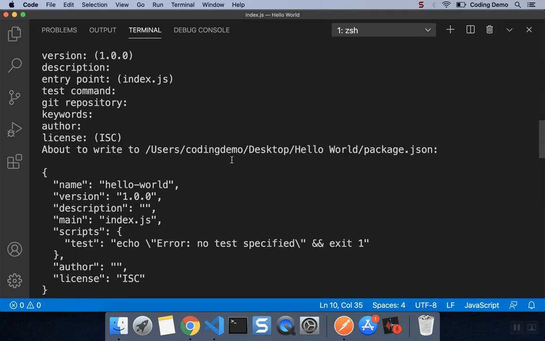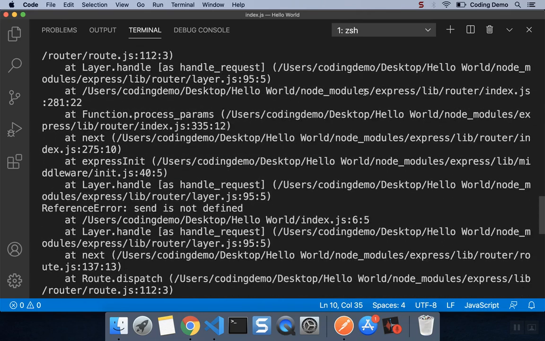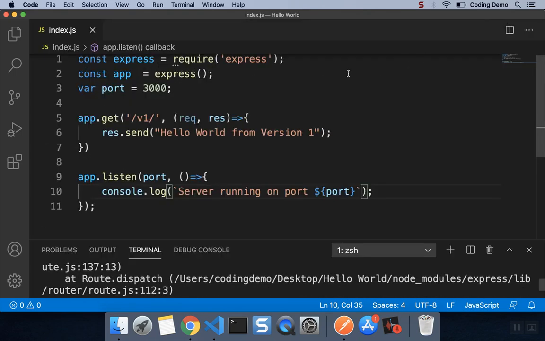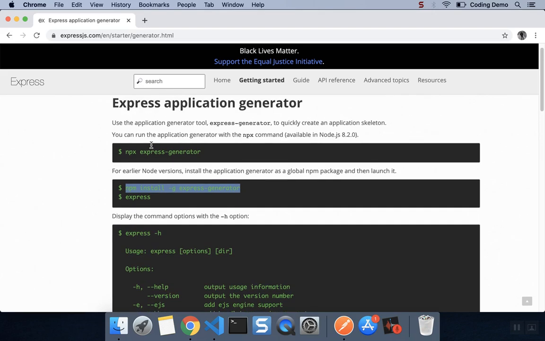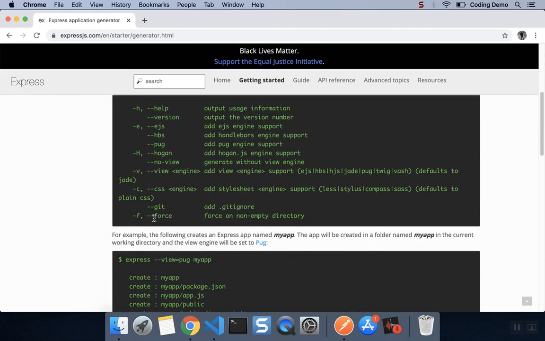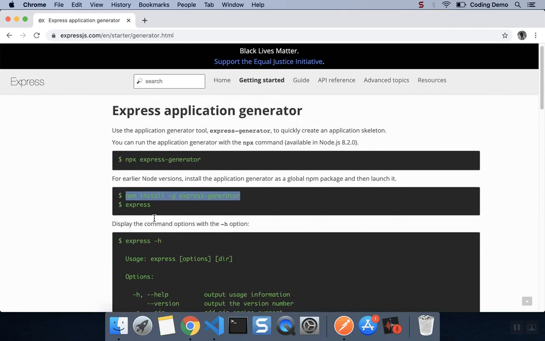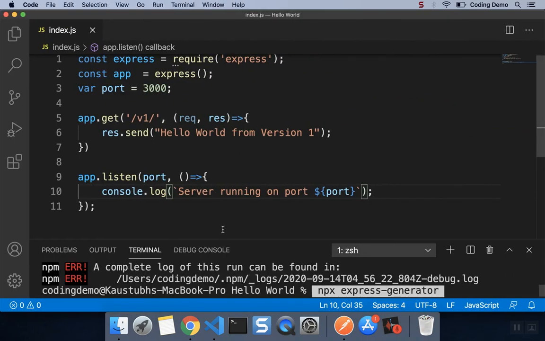Okay, yeah, so I think I have had some issues with installing packages globally for some time now. This is something wrong with my Mac. There's nothing wrong with Express Generator. But what this is going to do is create the generator toolset, with which we can quickly create an application. So let me try this, npx instead of npm.